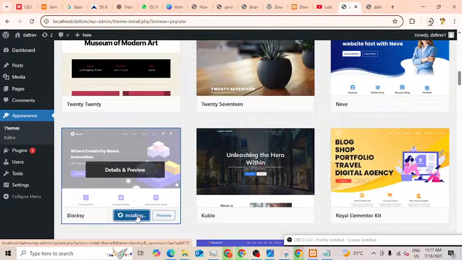Once you click on install, as you're seeing, it is installing our theme. You just need to be a little bit patient as the installation is taking place.